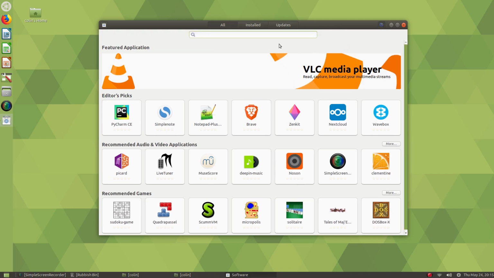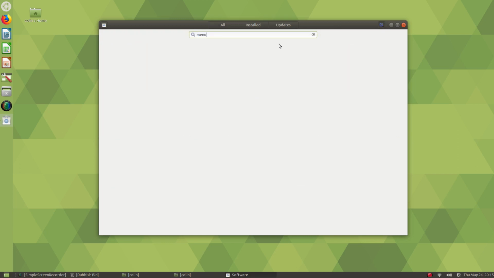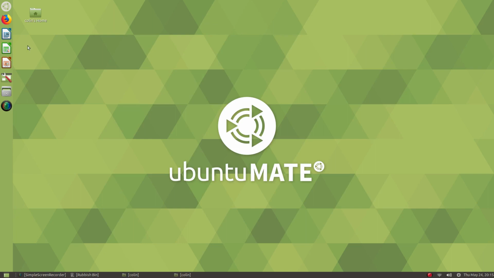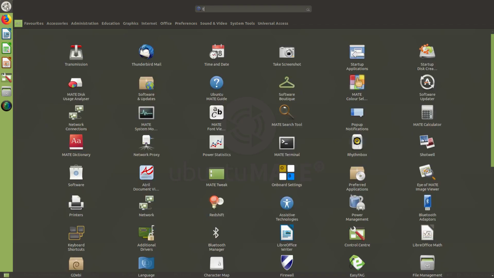So we can do a search for Menulibre. Not found. So we try terminal.